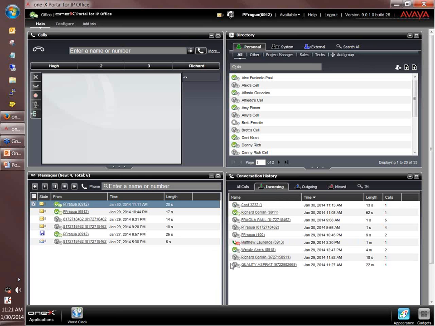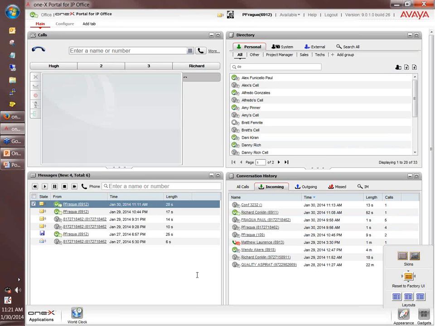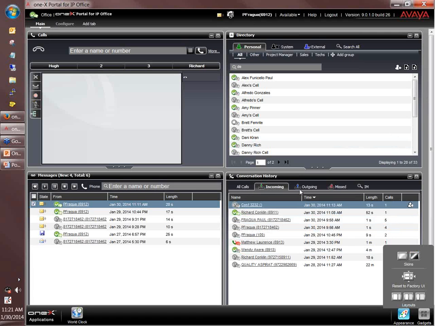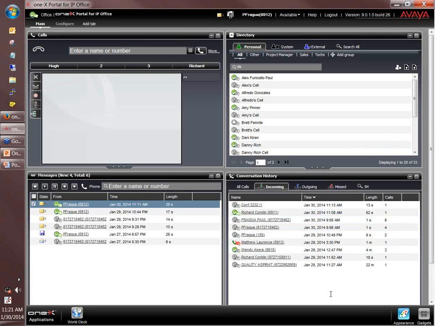All right. You can see that my 1X portal has this black grayish tint to it. That's one thing you can change. You can change the skins on it. I think this is probably what you see by default if some of you already have 1X. You can also change it here. I think this is a little easier to read.